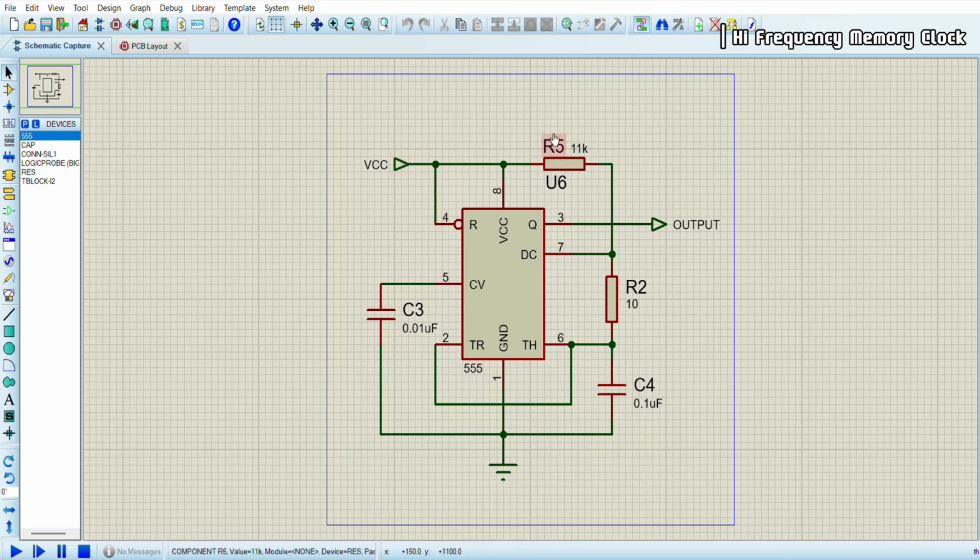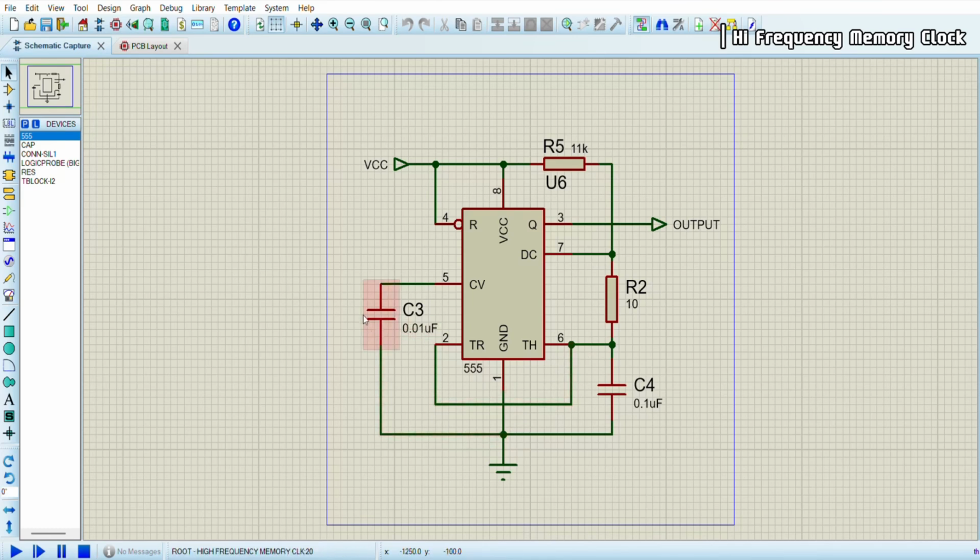Here is how we have done it: first we connected VCC with the VCC pin and the fourth pin, and then we shorted the trigger pin with the threshold pin, and we connected the first pin with the ground.